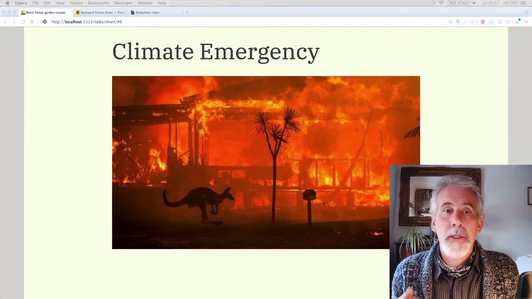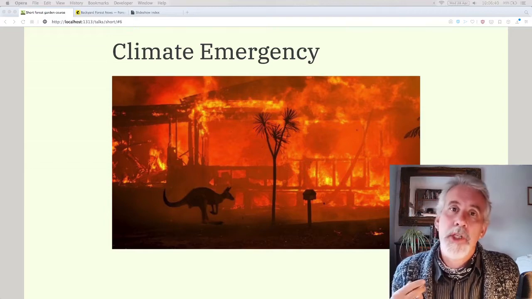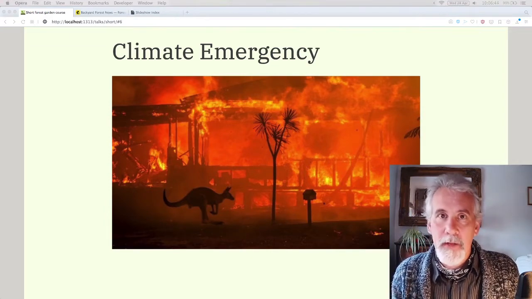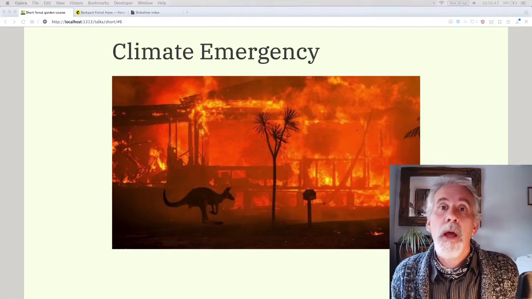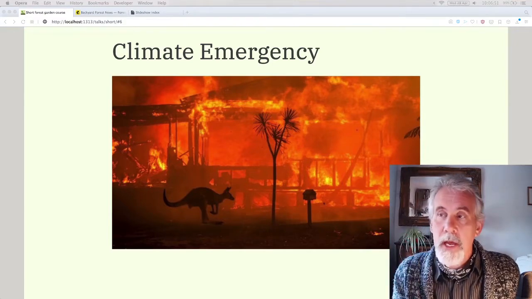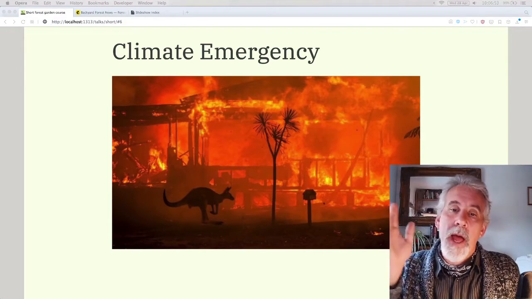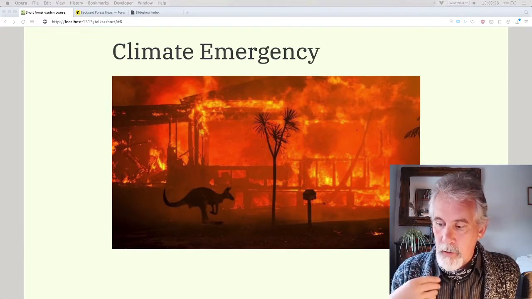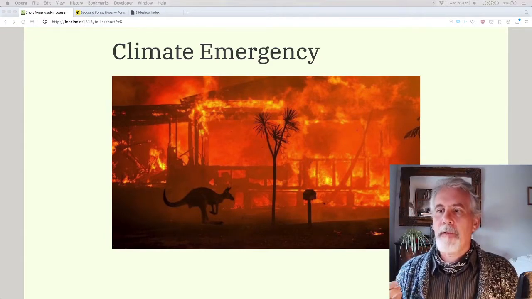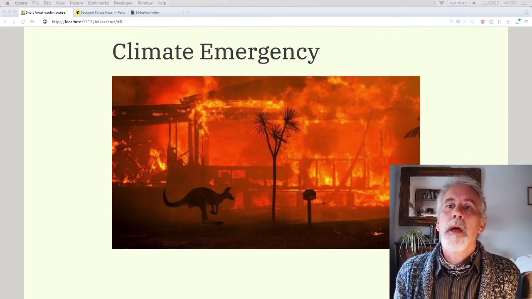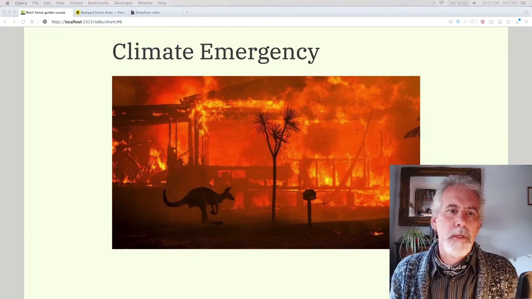So we need to do something, and the forest garden is part of this because it's changing the way you think about how you live, how you garden, how you get your food, how you care for wildlife. This is what drives me. It's an ecological and climate emergency, and I really want to start planting now for the future, to have a fighting chance in 30 years' time. This is only 30 years away. You really are going to be thankful for resilient crops. I can tell you that for nothing.